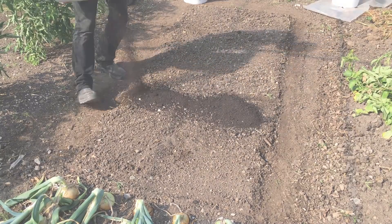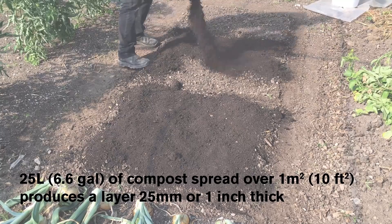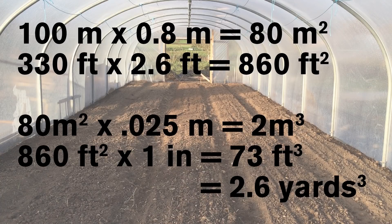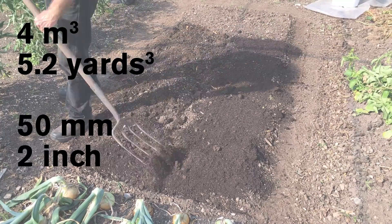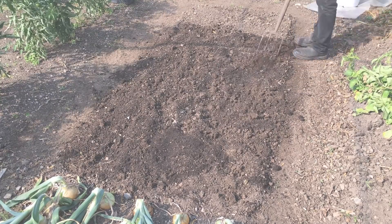The main reason for growing this fertility building crop was that I felt I didn't have enough compost to adequately prepare the beds in this polytunnel, and I thought that growing a green manure would make up for it. When trying to amend the soil in an intensive growing space like this, I would ideally want to add enough compost to make a 25mm or 1 inch thick layer on the beds. With 100 metres of beds each 80cm wide, that is about 80 square metres of growing beds, which would mean I would want to spread about 2 cubic metres or 2.6 cubic yards of compost. If I could, I would prefer to add double that amount — 4 cubic metres or more than 5 yards of compost to produce a layer 50mm or 2 inches deep — but I didn't have anywhere near that quantity of compost, which is why I grew the green manure in the first place.